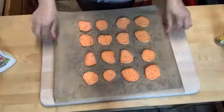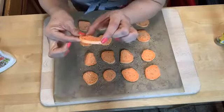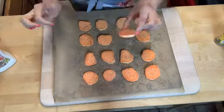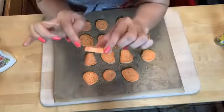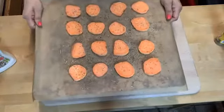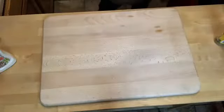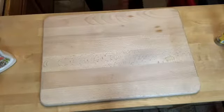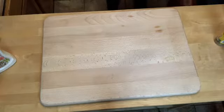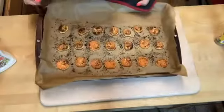Now, let me show you real quick the thickness here. This is about an inch, a little bit over an inch thick, okay? Whenever they're more than that, they're gonna have to cook a little longer. So basically, you season and then you put them in the oven. And then we have, voila, through the magic of pre-cooking.